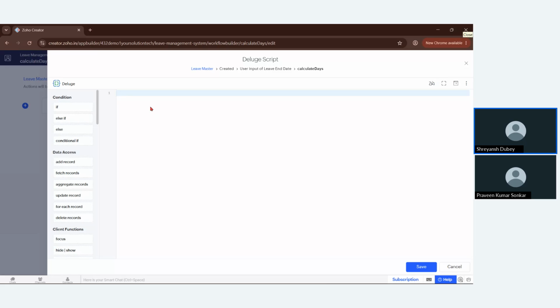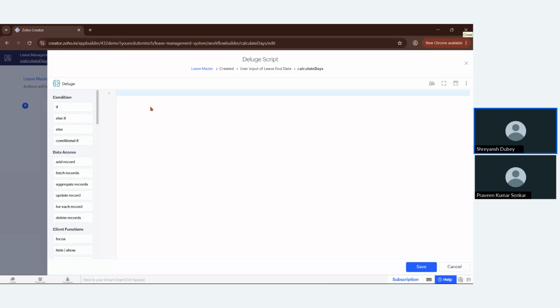Sometimes companies and clients come up with certain requirements for developers, like they have to do a particular action when another action is performed. Those areas are covered by Deluge scripting.